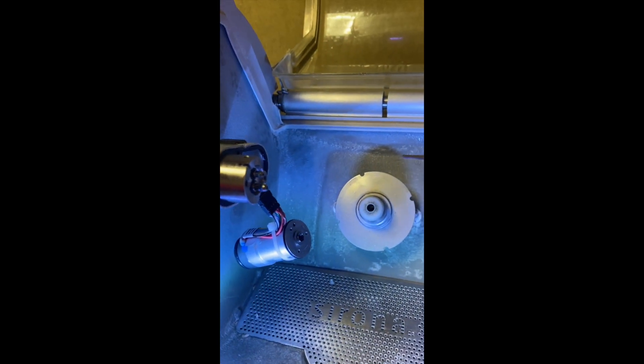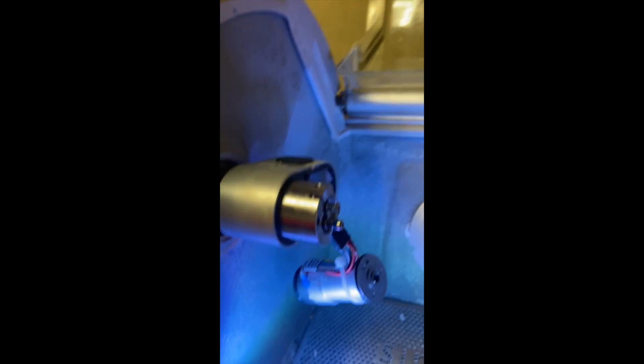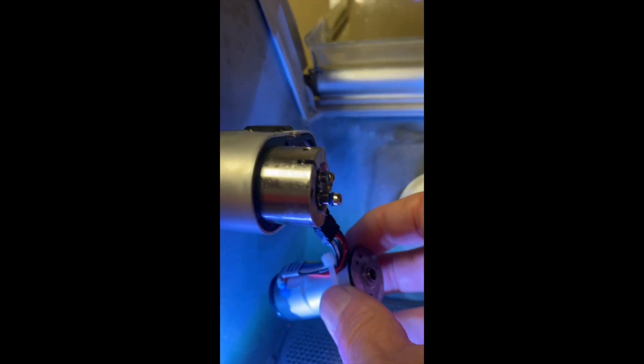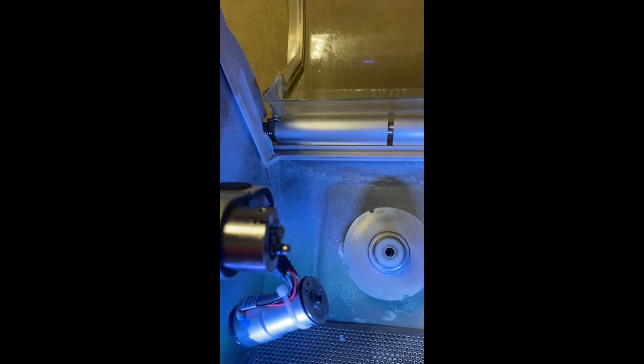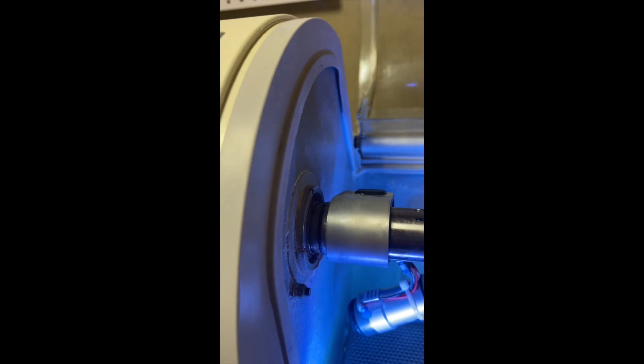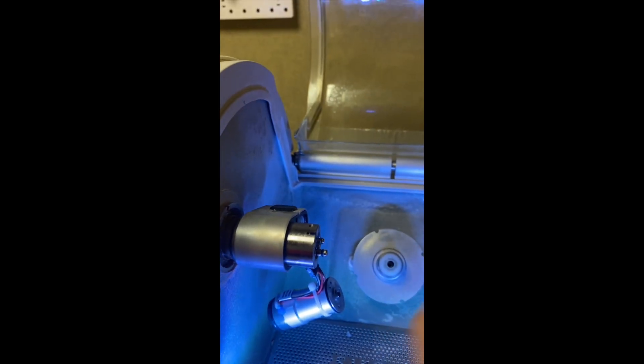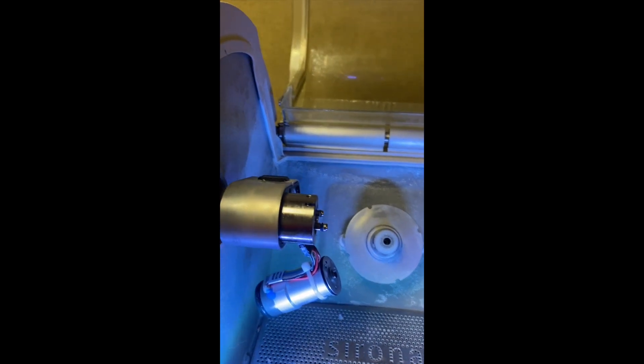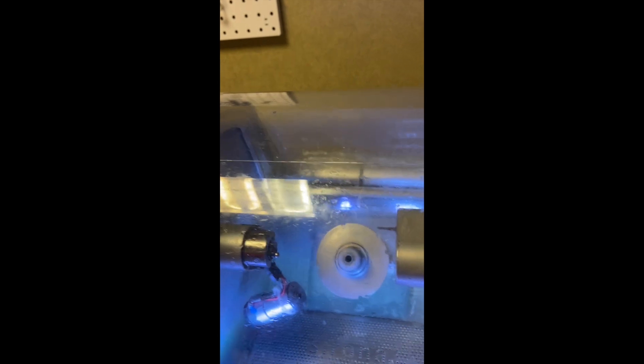Before we start reassembling, we want to make sure everything's working. One way to do that is to plug the new motor in — make sure the two red sides are facing each other — and let it dangle. As long as the only test you run is the DC speed motor test, don't run the other test that moves the arms. When you turn it on, this will move but it won't affect things. Run the DC motor speed test, make sure it's operating properly, and then start putting things back together. We want to test to make sure that motor's working before going through the trouble of putting everything back together.